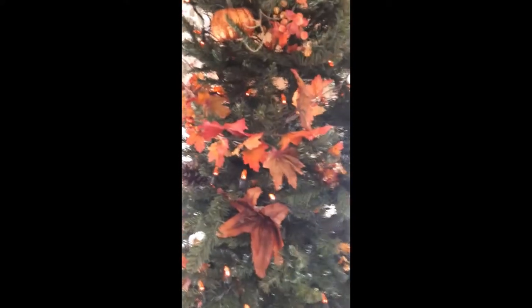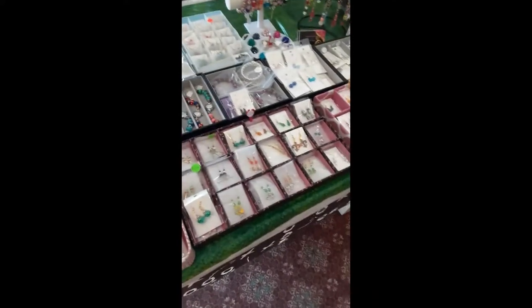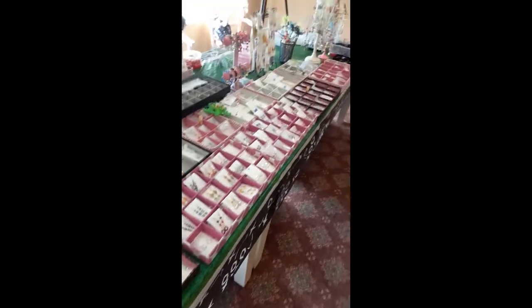And some shawls that I made. And then over on this way, we had a tree, but it's a fall tree because it had all leaves on it — it didn't have Christmas yet, it was Thanksgiving. And then this is my friend Wendy's table. She has a lot of jewelry items. And what I'm looking at right now is those little shirts — they hold Kleenexes. And here's her assortment of jewelry, earrings, and items.